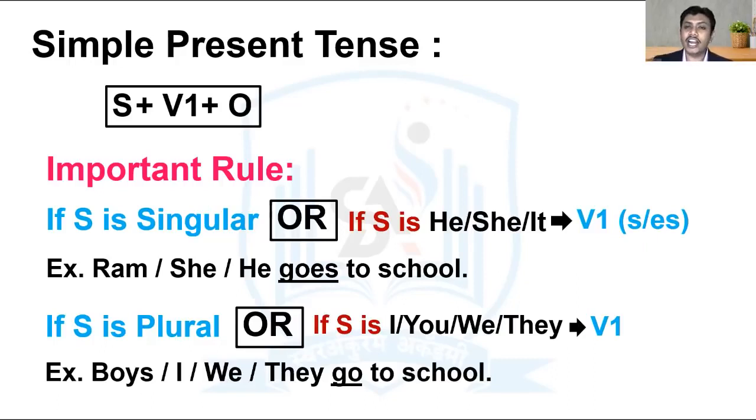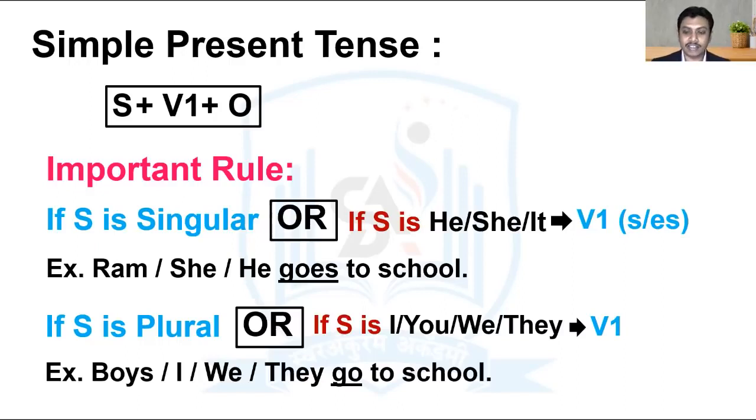You will find 90% people making mistake in this particular rule. There are so many people out there that do not understand the importance of this simple rule. What they do, sometimes they also speak, we speaks. How is it possible if there is no rule like that? So you need to understand this subject verb agreement properly. If you are making the similar kinds of mistake, be alert, be aware about it, and just correct it. You will find most of the people. Now onwards, you need to observe how many people are making mistake in this particular rule of simple present tense.